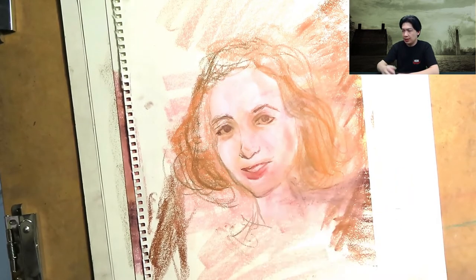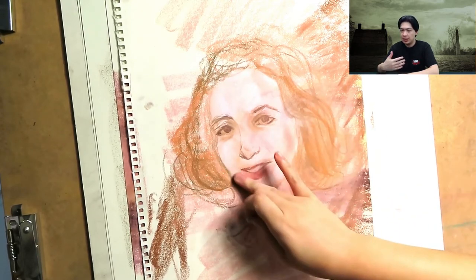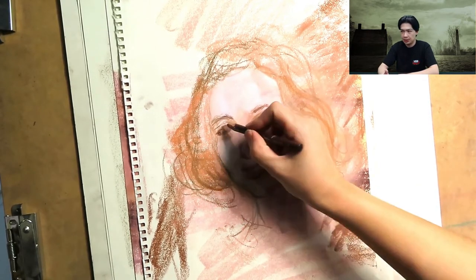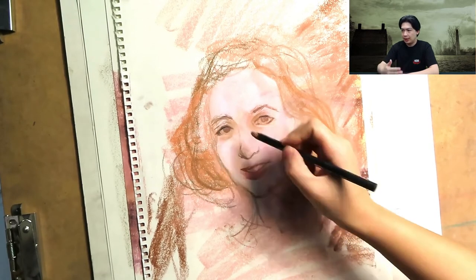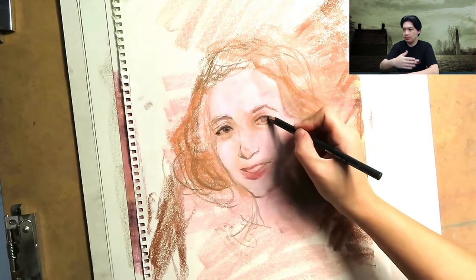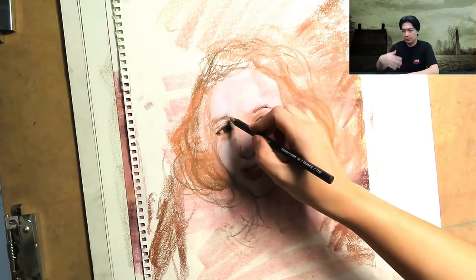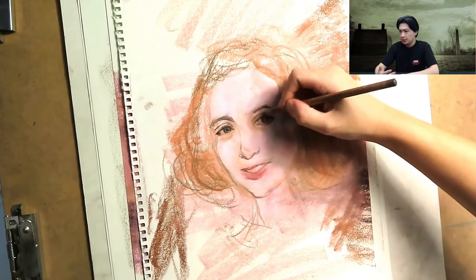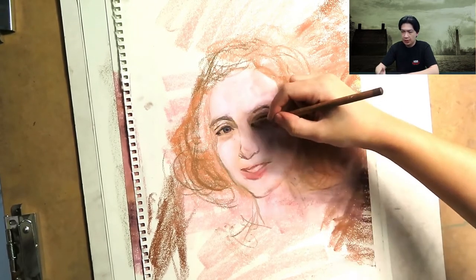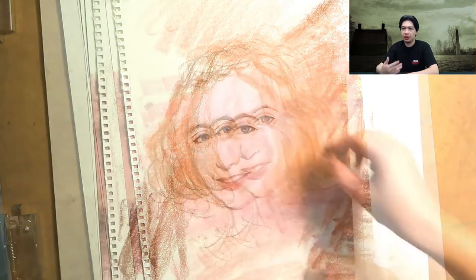I did my best in establishing the shape of her face, laying down the foundation — getting the basic skin color and shape. Beyond that, I had to make sure the shape is there and the basic color is consistent, so that when you lay down other layers of detail you stay consistent. When doing the hair, it's straight-up black, but it's not enough to just put the color black.